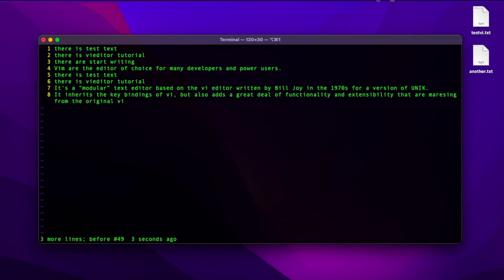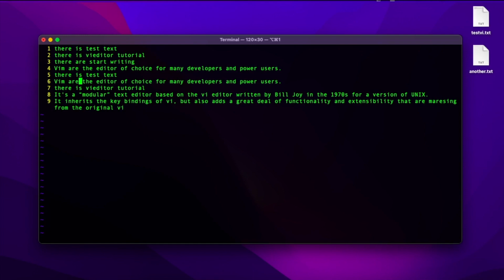So this is how you can copy. I already showed you YY. Cut is all about delete. To delete a line from the cursor, I want to delete from here, that editor choice, and everything afterwards. So what can I do? I just need to type D and then Shift and 4, that's D and dollar.